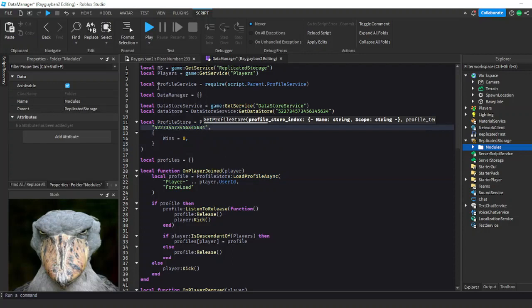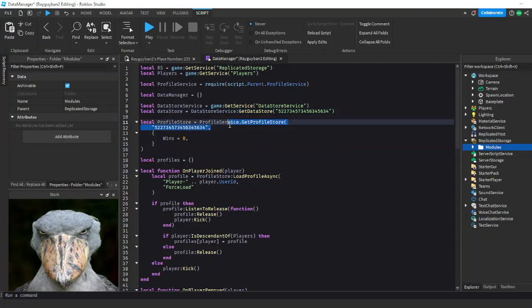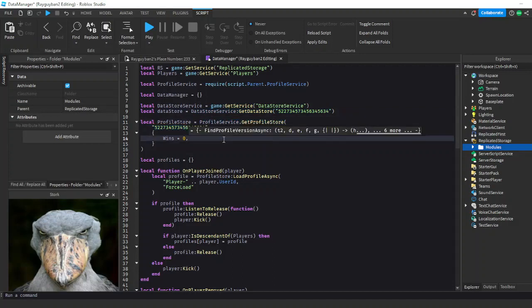So what's happening here is this GetProfileStore function needs a key, and this key is basically a sort of folder that we have in Roblox servers that's going to have all the tables that all these players' data are going to have, and it's the same thing we're doing here. So if you understand how this works, you will understand how this works very clearly.